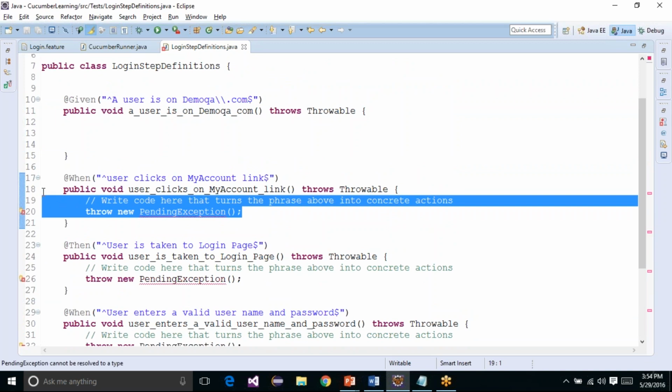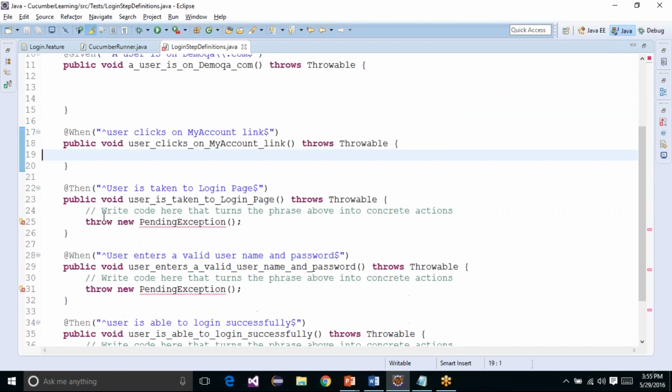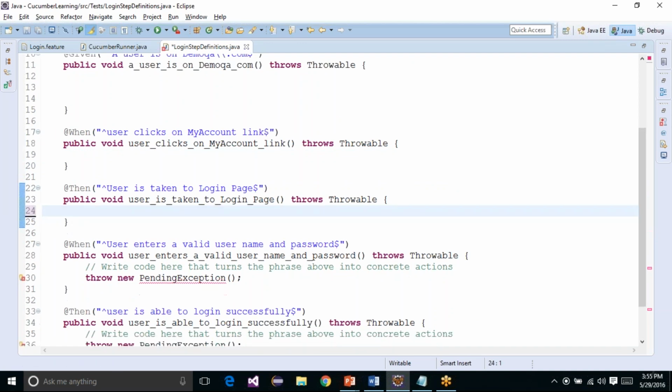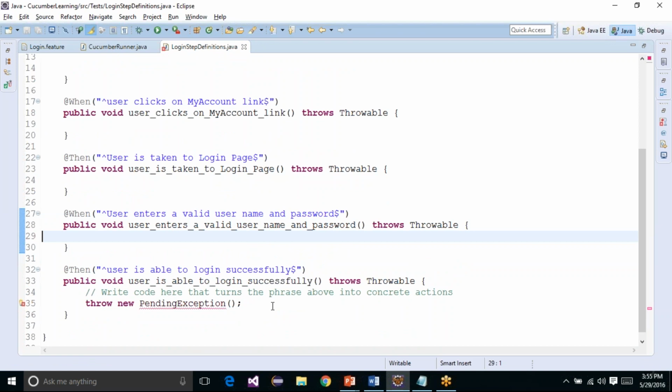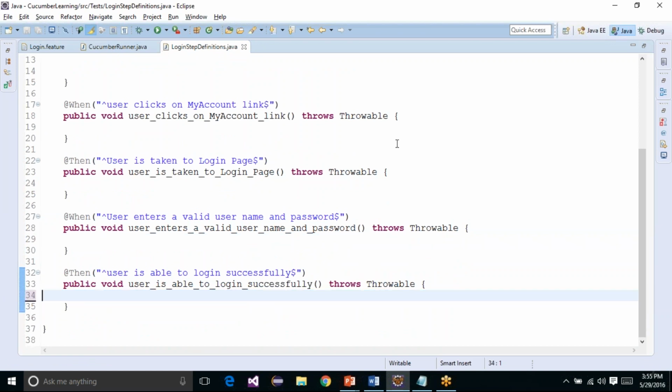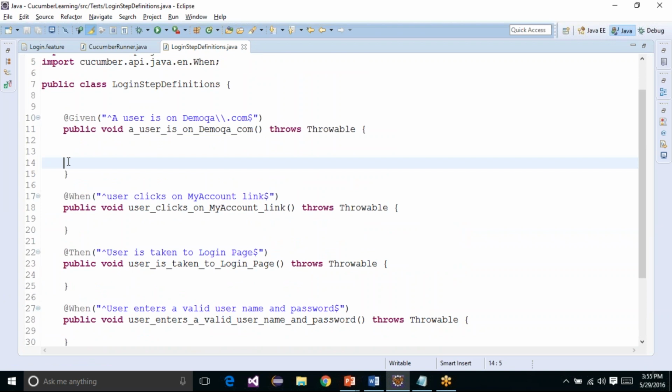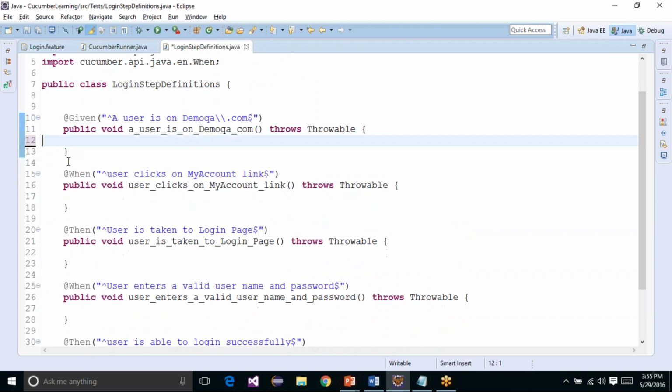Right now these methods are just throwing exceptions. You don't want your methods to throw exceptions, so you would just remove the internal implementation like this. And then there you have a class. Right now it is an empty class because these methods don't have any implementation.